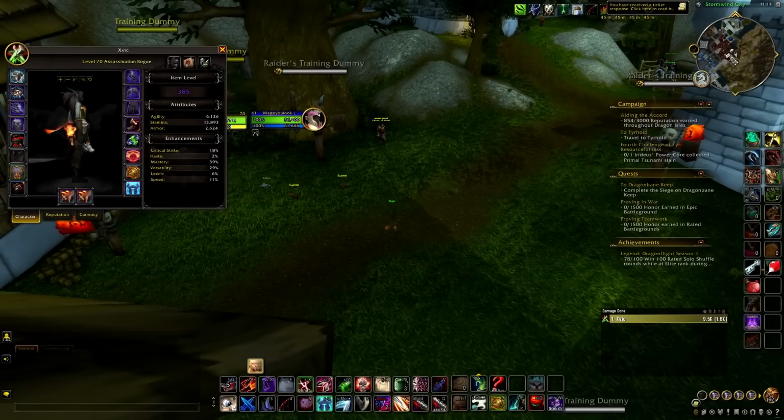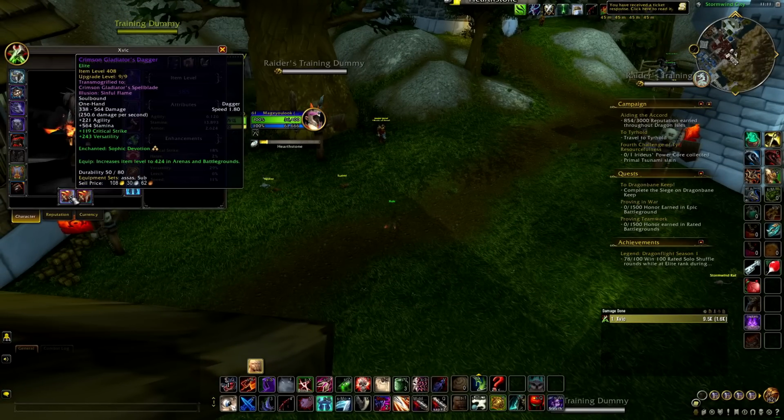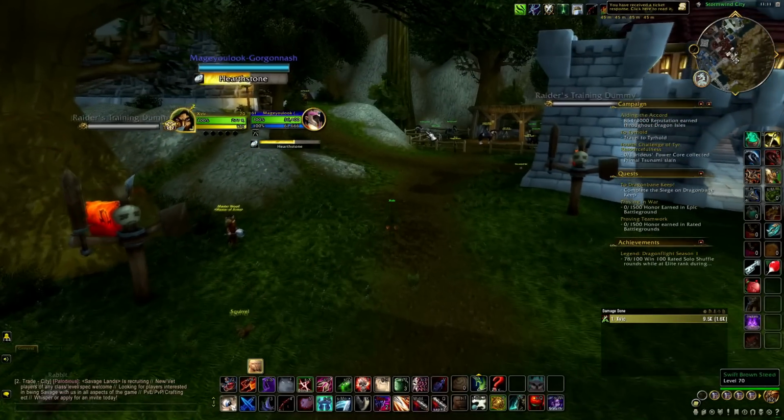But yeah, that's basically your stat priority. That's all that good stuff. You're just going full mastery, as much mastery as possible for your weapons. You're just going Sophic, and that's basically your stat line. And that's about it. Get all that good stuff.